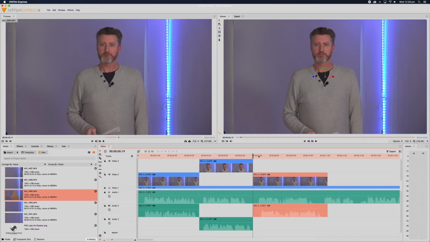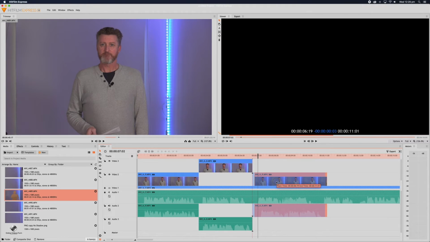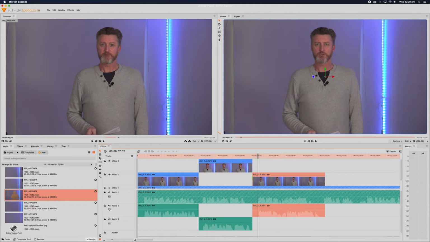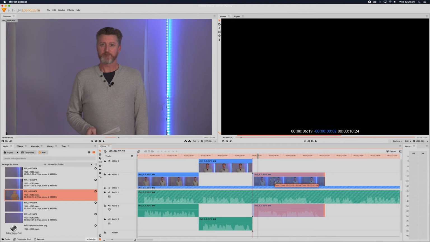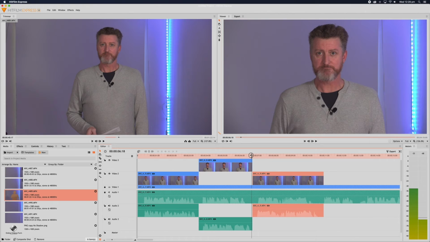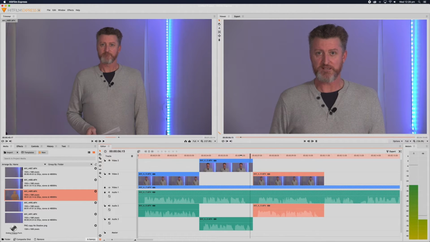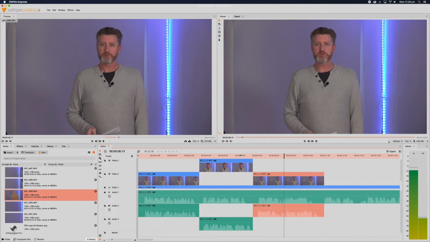Okay, so now as you can see on the green here, it starts a little bit quicker than it does on the orange down here. So I'm just going to very quickly trim that clip, drag it to the left, and maybe a little bit more just for argument's sake. And then drag it to the left so I'm avoiding it's a straight cut and there's no black. Okay, so that's close. So let's have a listen. USP. Do you want your marketing message to be evergreen and have a long lifespan?